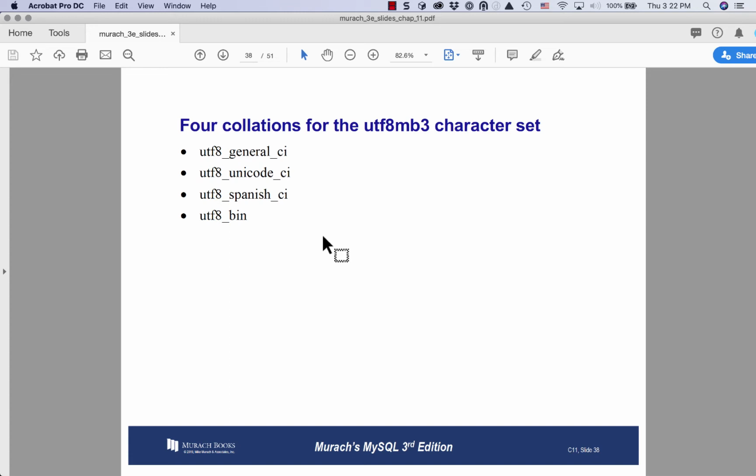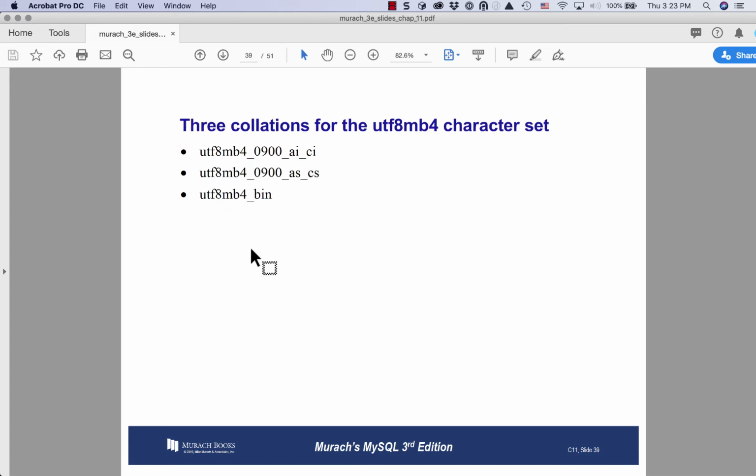UTF-8. Okay, so there is a UTF-8 general case insensitive, Unicode case insensitive, Spanish case insensitive, and then binary. Okay, and then there are more specific Unicode collating sequences.